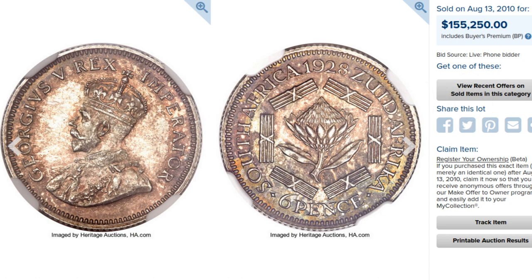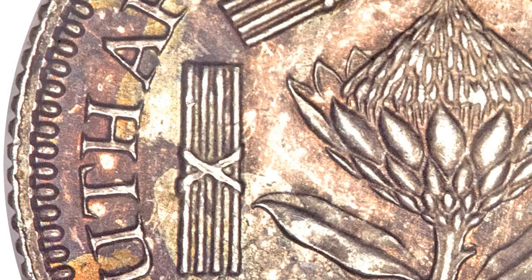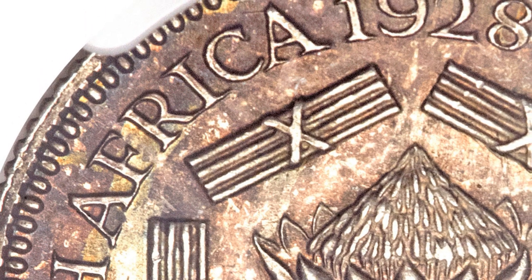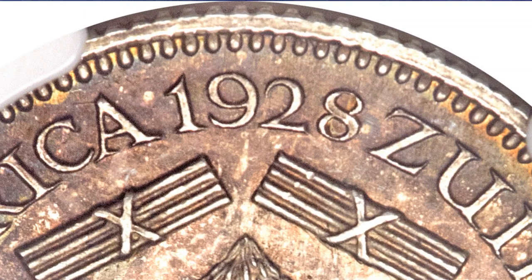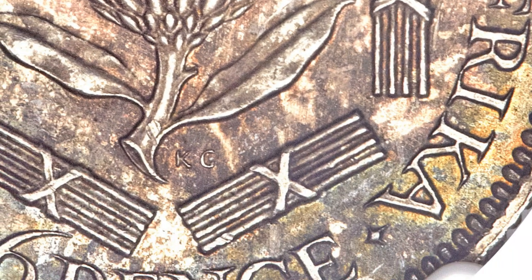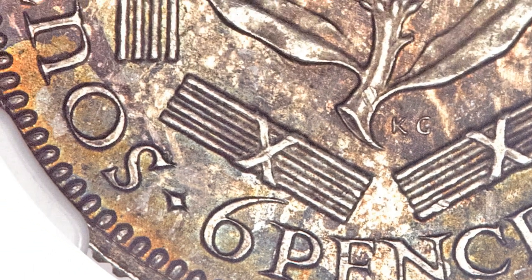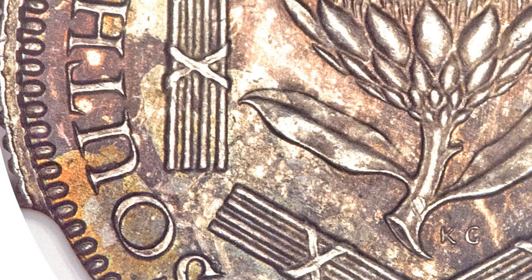It is very difficult to pin a value on this coin today as there really is just one. It is anyone's guess, but I think a value above 2 million rand is not far-fetched. No one can really say for certain how many were minted. Only one has surfaced so far, and whether more are hiding either in Britain or even in South Africa is impossible to say. The point is that there may be more hiding somewhere, so keep an eye out — you never know.